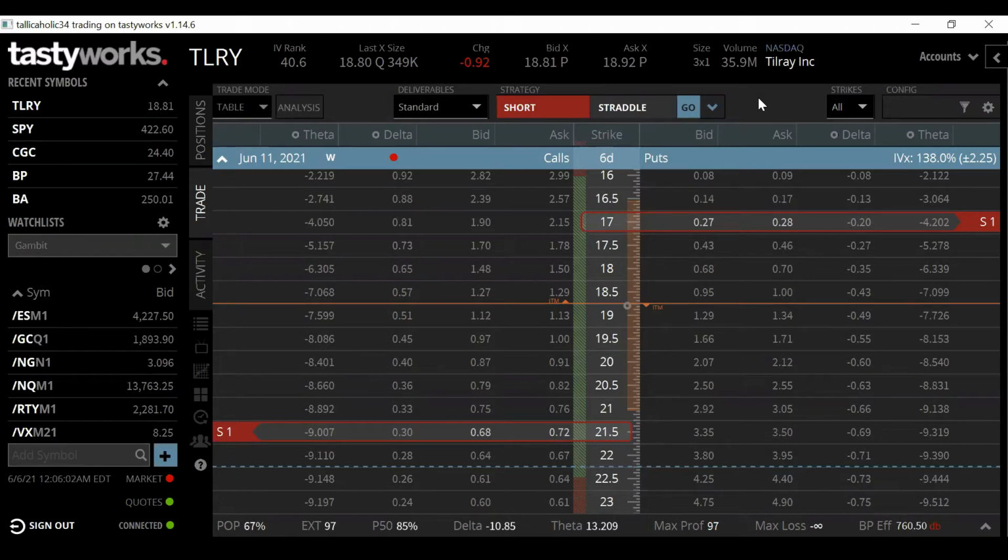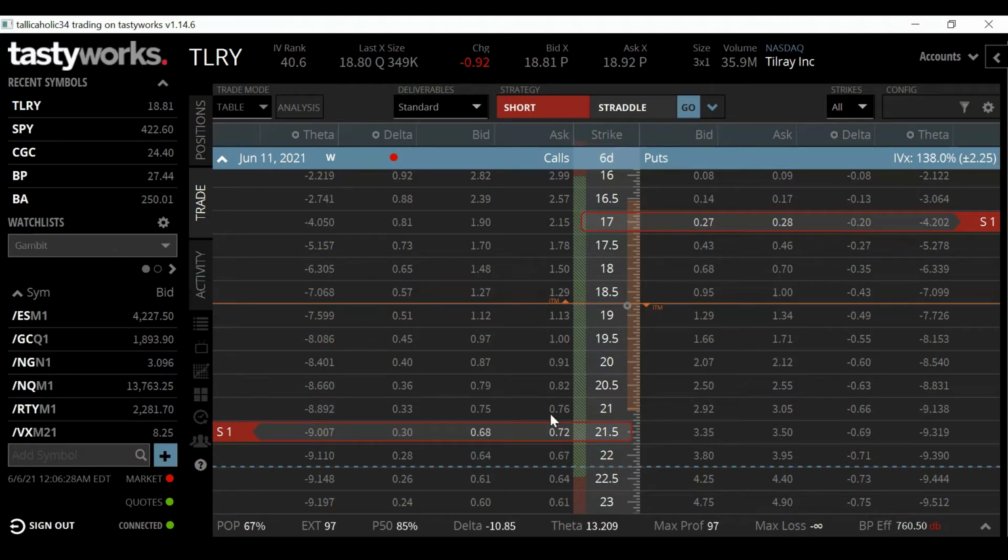All right. So we're going to talk about rolling options up, down, and in and out. It all sounds kind of confusing, but really it's very simple and basic once you realize and understand why you do it and when to do it and what you're actually doing when you roll an option. So today we have a short strangle here wrapped around basically 30 delta on our June weeklies.